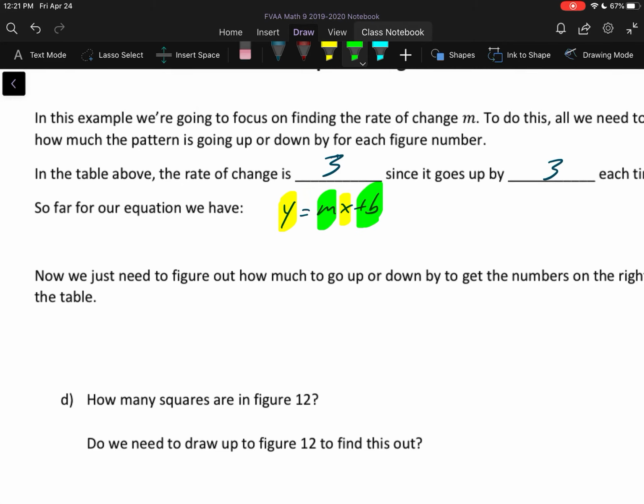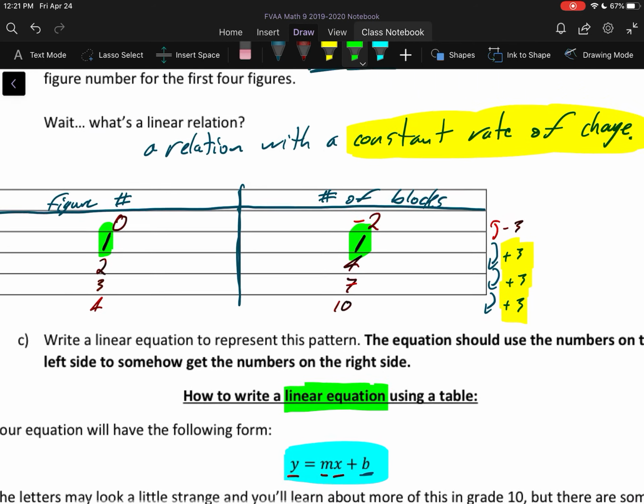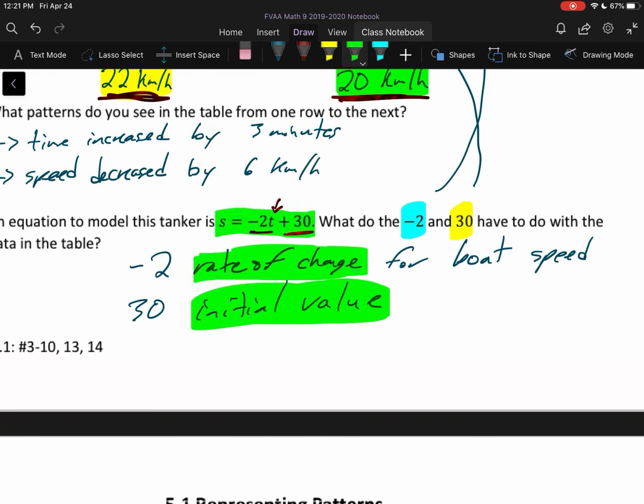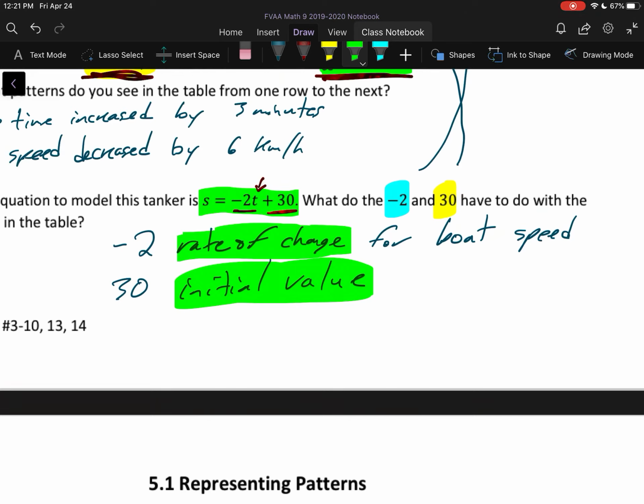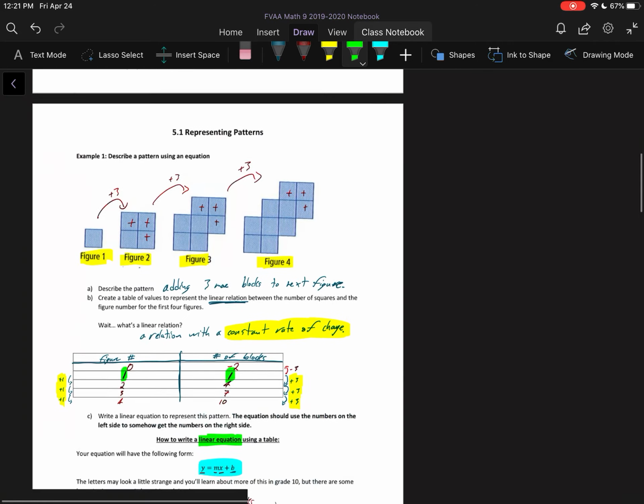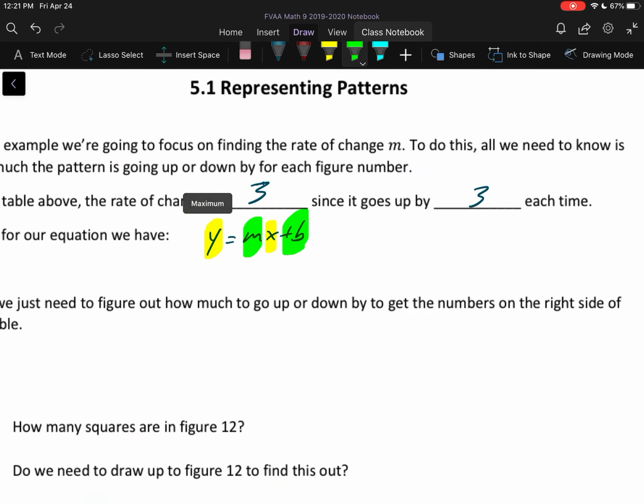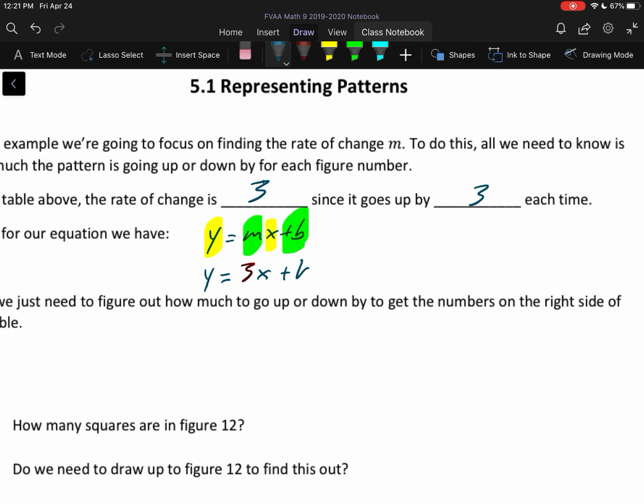But what we're trying to do is solve for the specific values in this problem for the m and the b. Just like in the equation that we looked at before, notice that the s and the t, that's our x and our y, they stay in the equation. We change everything else. We want to find the m and the b. So I know my rate of change is 3, so I'm going to substitute that into my equation. y equals 3x plus b. Now, all I have to do is solve for b.